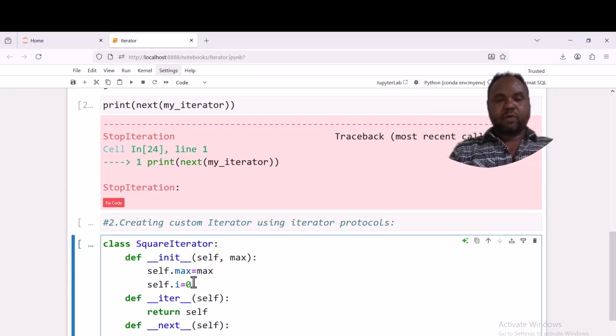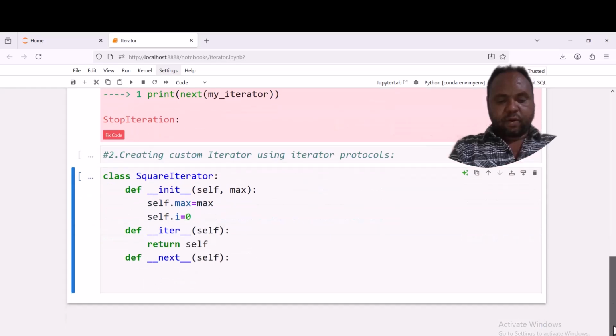Within this next method, we expect to have the next element of the iteration, and we can also check whether the iteration reached its maximum limit or not, and the position can also be updated here within the next method.